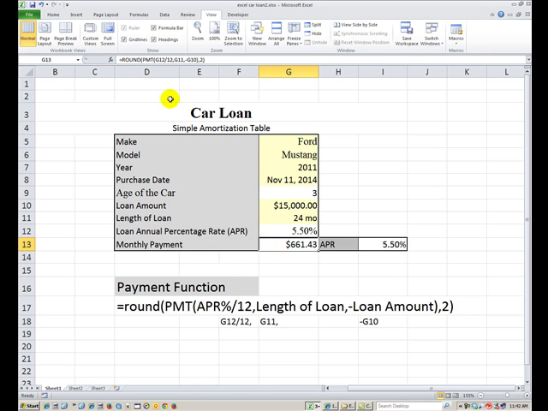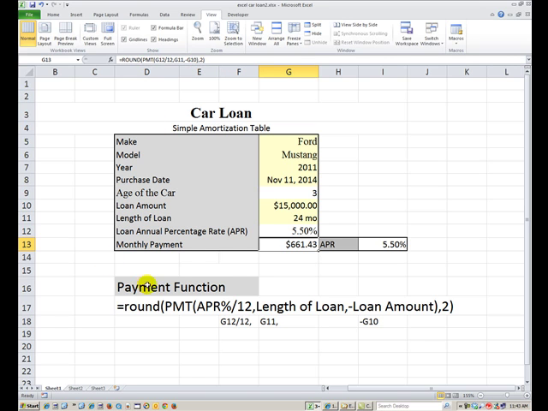And if you look up at the formula bar up here, it's two formulas actually. We have the round function as well as the payment function. So let me break this out. The round function just showcases that obviously we want this value when it's calculated to end up being in dollars and cents. So round, and then at the back end we have 2 decimal places showing us how we work that out. What's in the middle is the payment function, and I'll break that out for you now.